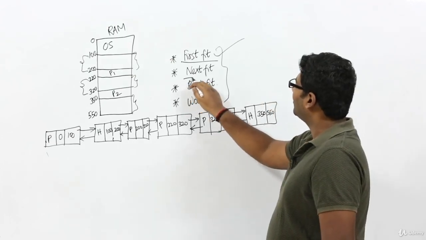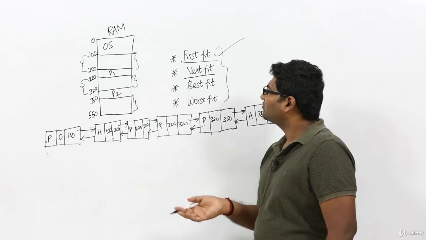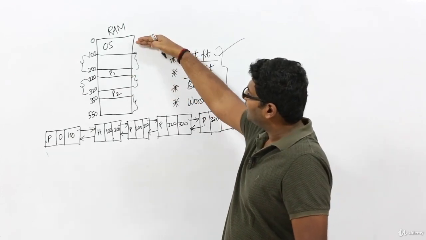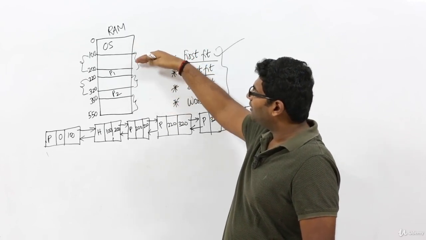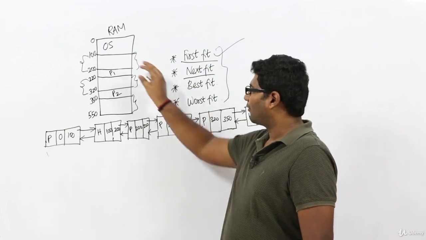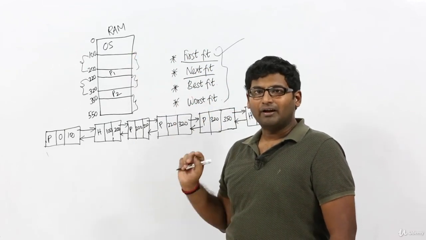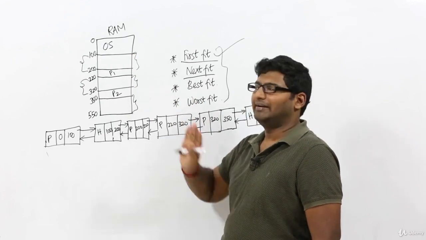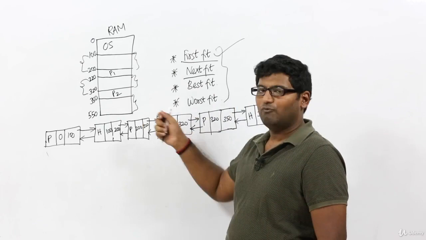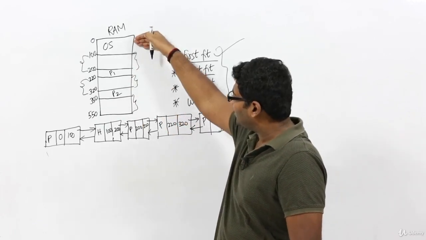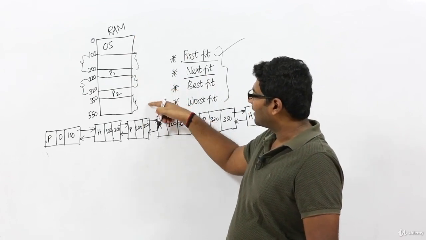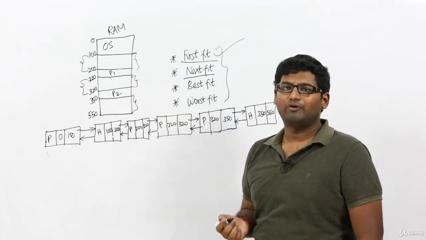Now the next algorithm is next fit. Next fit is almost similar to first fit, which means initially we will start off traversing the address space. Once we find a hole which is big enough to hold our process, we will accommodate our process. It is exactly like first fit. Now once accommodation of a process is done, when a new process comes into the RAM, we don't start off from the beginning, rather we start off from the address where we left off, traversing the RAM in order to find a hole which is big enough to hold the process.